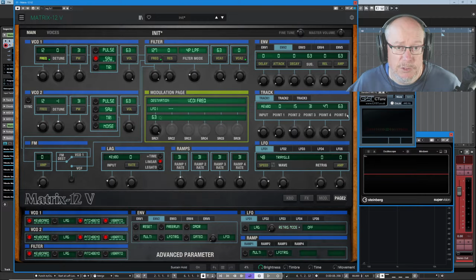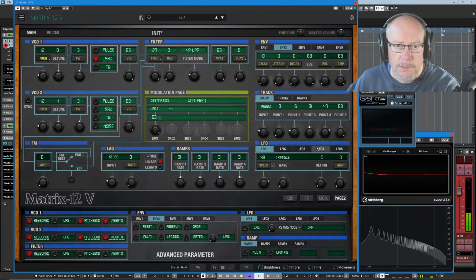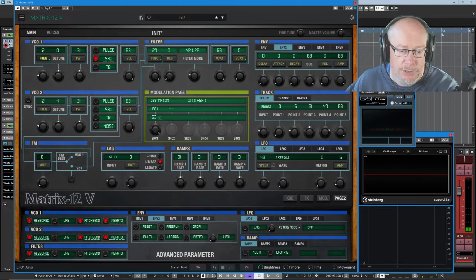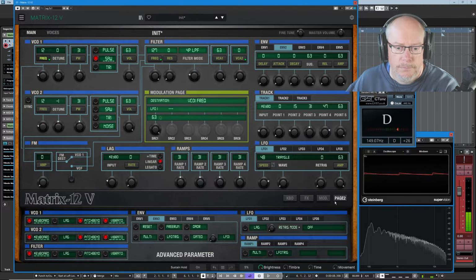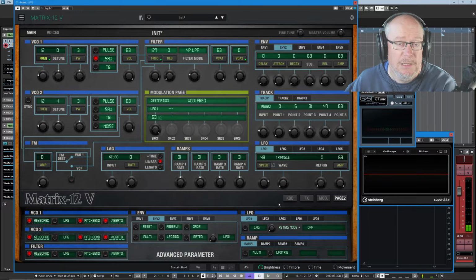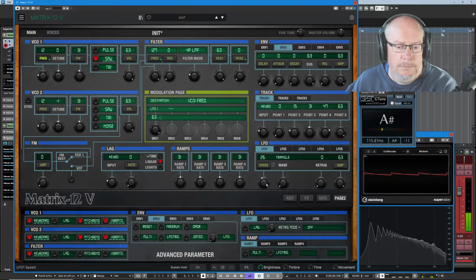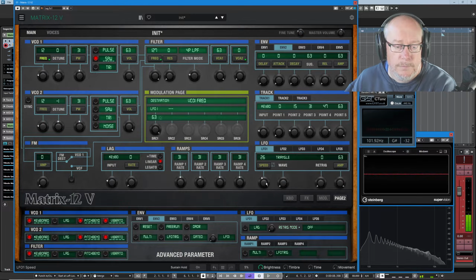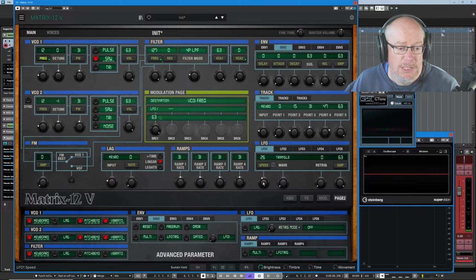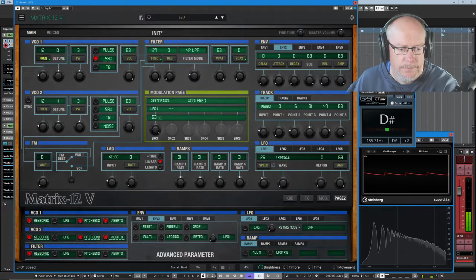Now at the moment that LFO is not going to have any impact because the amplitude of the low frequency oscillator is at 0. So here's our static note. Turn the amplitude up, however. Now the pitch is being modulated very quickly using a triangle wave. If we slow it down, we'll hear that much more easily. And that's the basic principles of a low frequency oscillator. That thing is cycling slightly slower than once a second, perhaps.